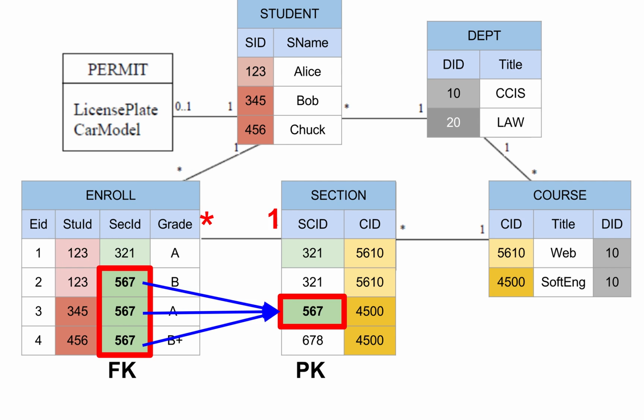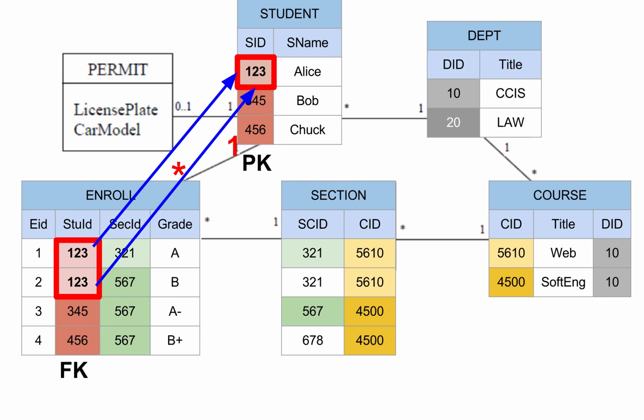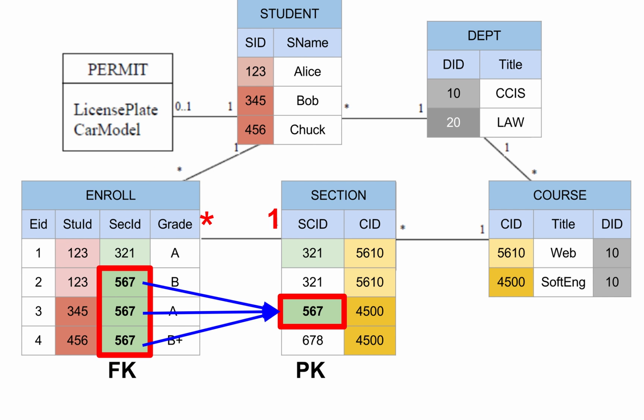To look at that, notice that we have here these 3 different students. Certainly 1, 2, 3 refers to Alice, 3, 4, 5 refers to Bob, and 4, 5, 6 refer to Chuck. All 3 have enrollments, and all 3 are enrolled in section 5, 6, 7. Again, this is what we mean by a star and a 1. There might be one section, but there's a whole bunch of these records on this end of the relationship. Make sense? And we keep going along.